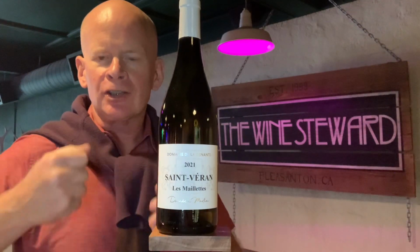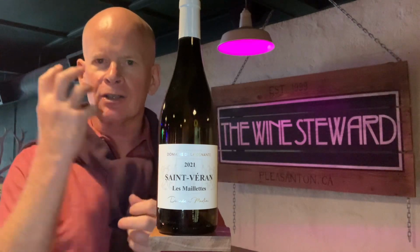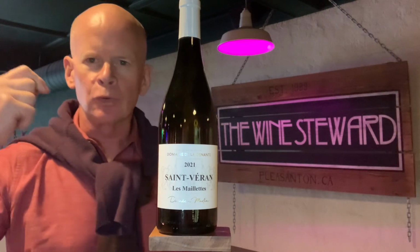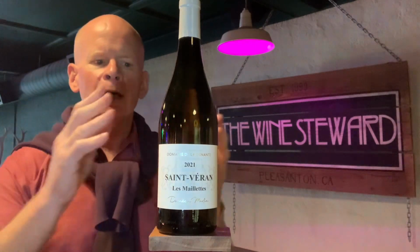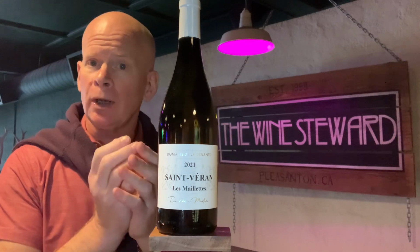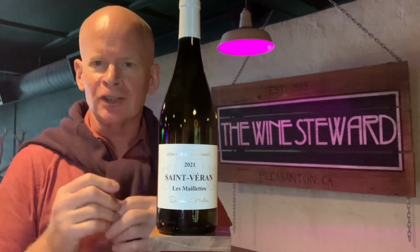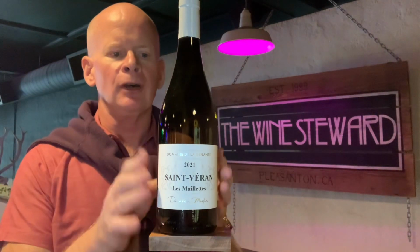You know, Sauvignon has such an assertive attitude, even though it's not a big wine and fat. It has so much spunk, you could say, that you really probably have to have a cracker or a little sip of water or something to prepare your palate for this. This is a bigger wine, but it's not as assertive, it's not as exotic as that Sauvignon Blanc we just had. So just keep that in mind as you have this final wine.